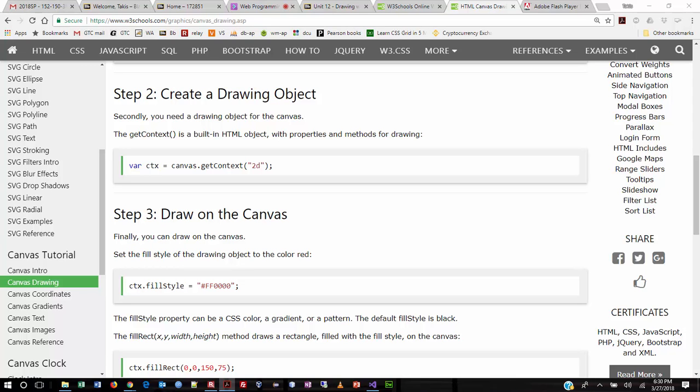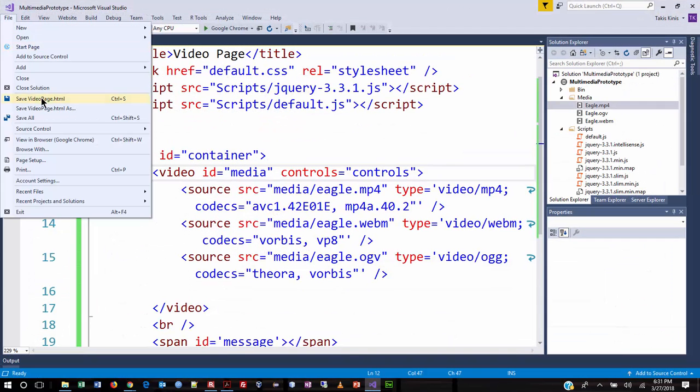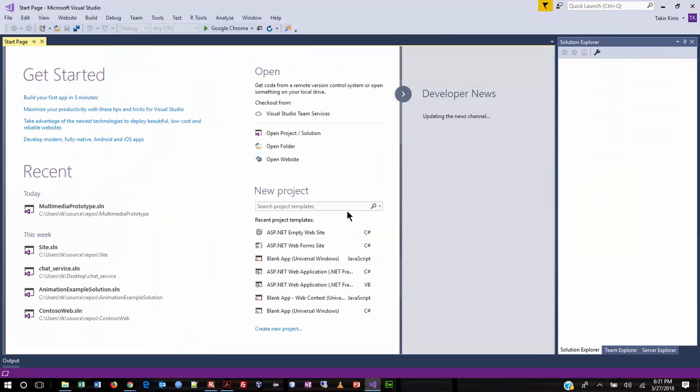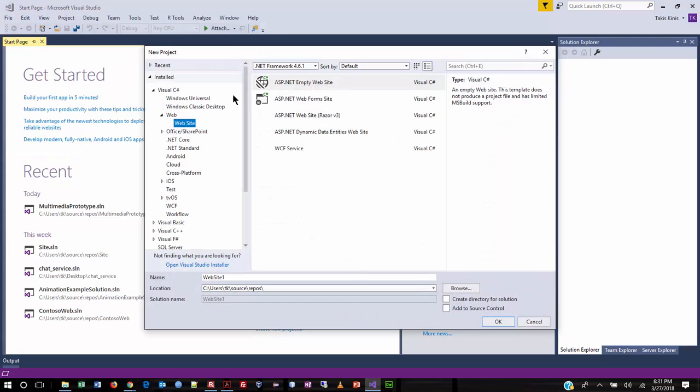We are now on page 502 in our book in chapter 12, and we're going to work on the exercise there. And once again, we're going to start by creating a new empty application. Now, I still have the previous chapter 11 stuff open, and I'm closing that. And then I'm going to go ahead and create another new project that's once again an empty web application here.